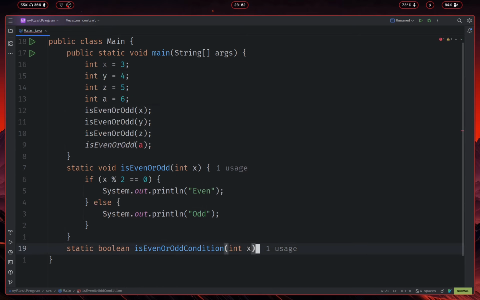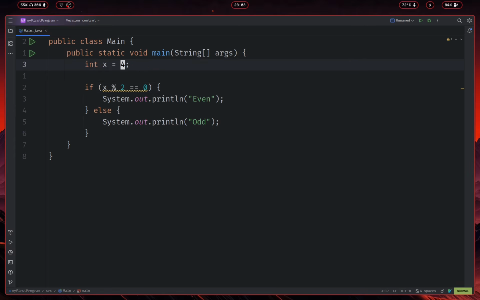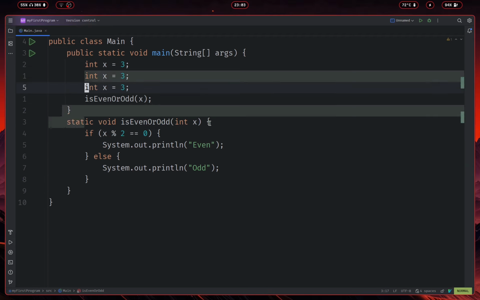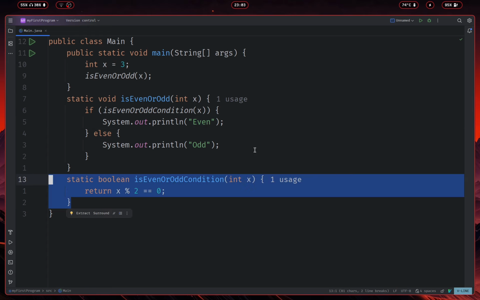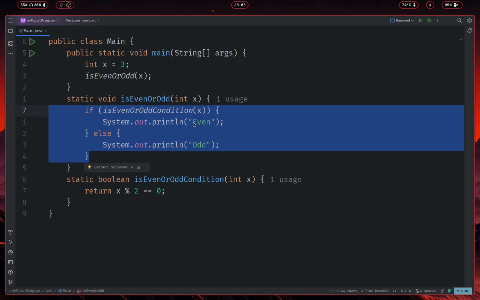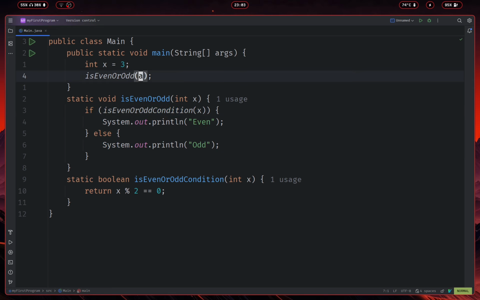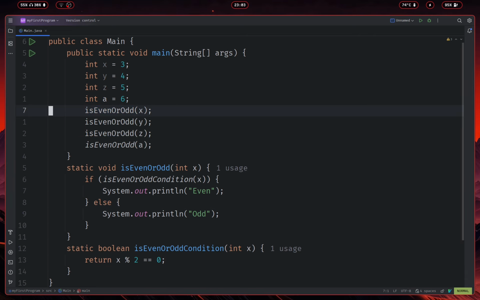Let's backtrack to the very beginning. This does the exact same thing as the earlier code, but now look at the code structure. Your code has more lines, but it is more reusable. That is one of the advantages of procedural programming: your code is more reusable. Instead of repeatedly writing the same lines of code, you can just call the function.